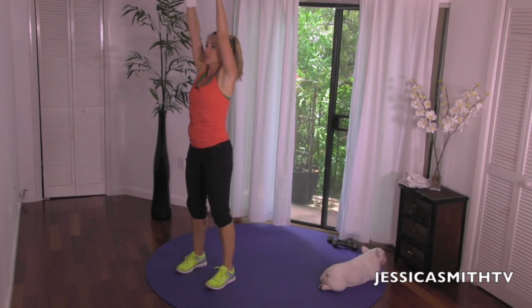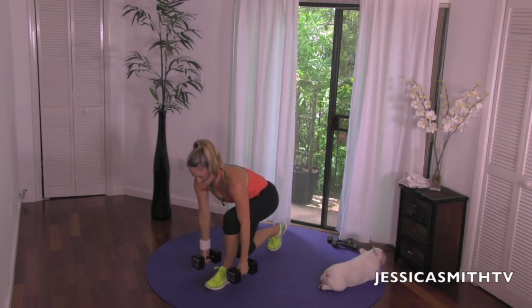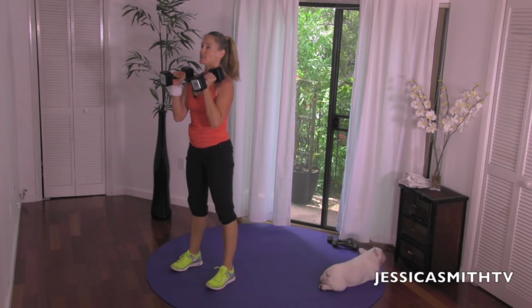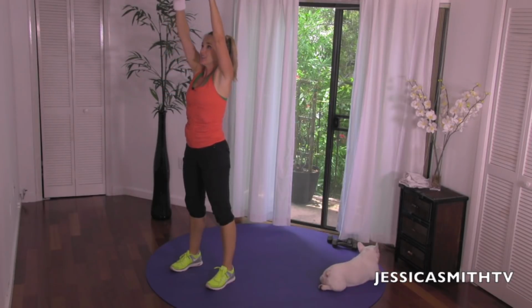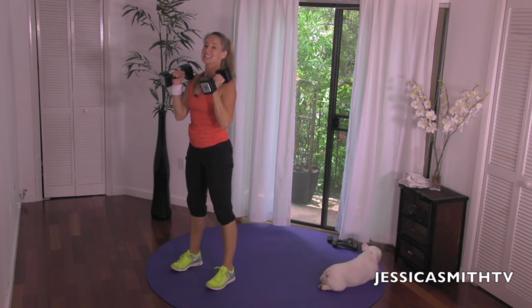and tight, press overhead. Switch legs, deep low lunge, hinge from your hips, reach to either side of that front foot, stand up tall. Press those weights overhead, but slightly in front of you, never behind your head. We got it? Let's take it up to tempo.